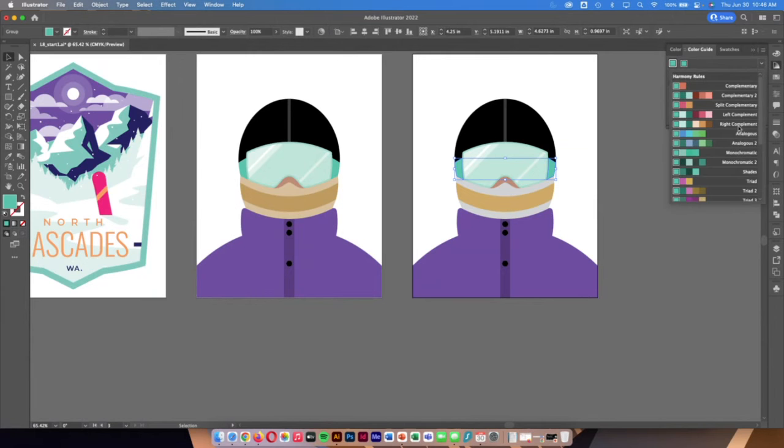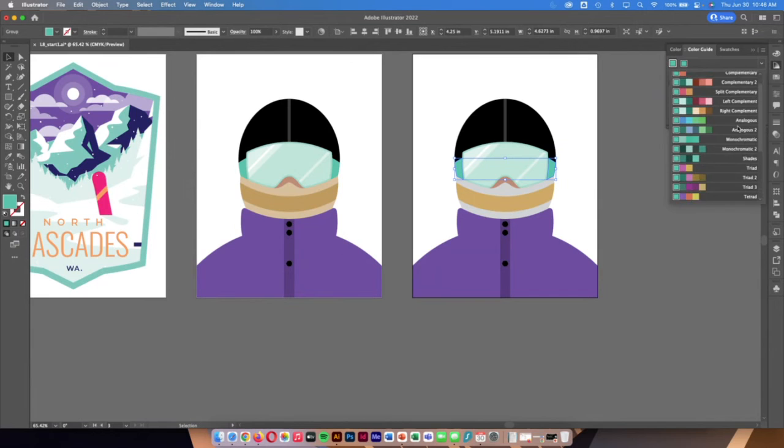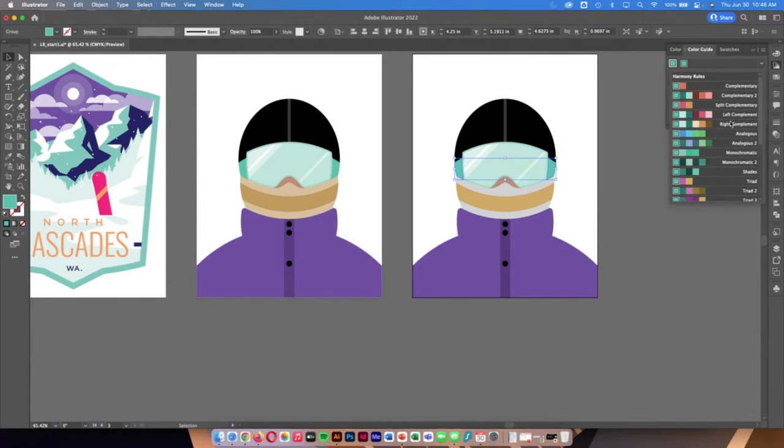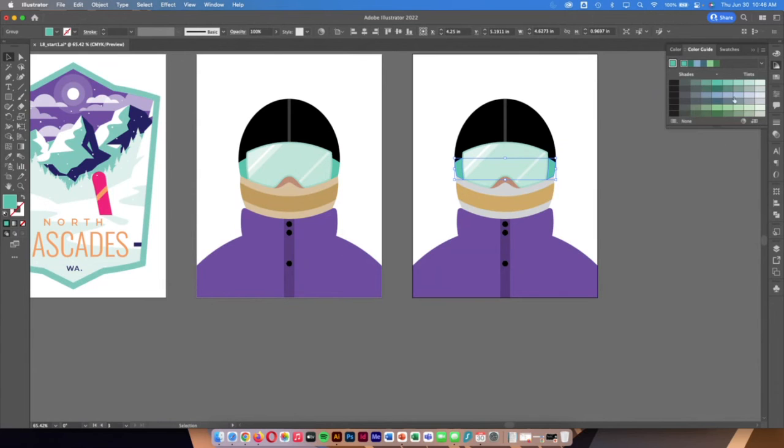But if I click on this drop down here, it's going to show me all these different color models, or all these different ways of applying that same color according to the various color models that you've probably covered in Elements and Principles. So what I want to look for is, I think this Analogous 2 model is cool. So I'm going to select it. And it doesn't really do me a whole lot of good in here. It's just a way to preview it and look at all the tints. But if I click this little button here, it'll save this whole group right into my swatches panel. So now that group was just defined in here.